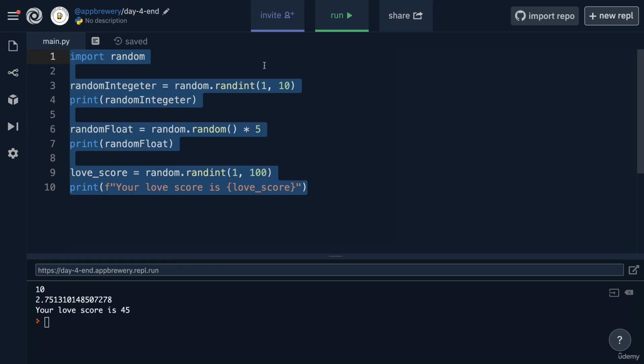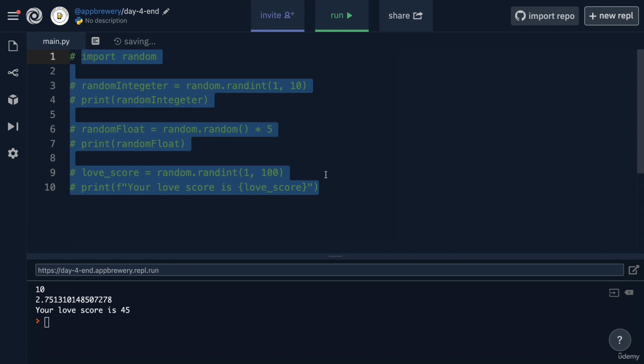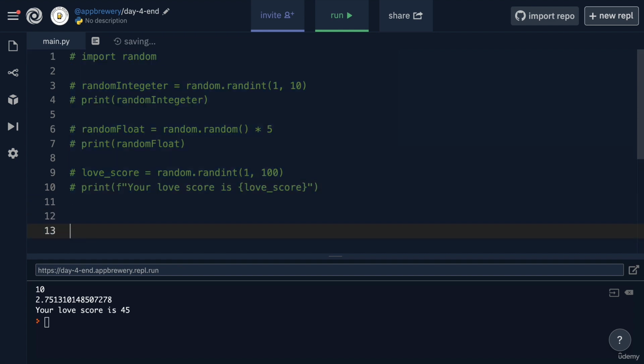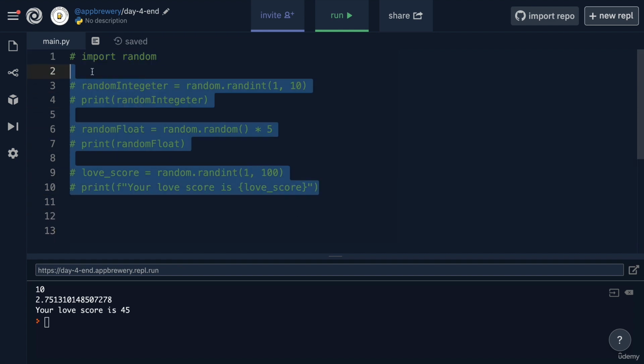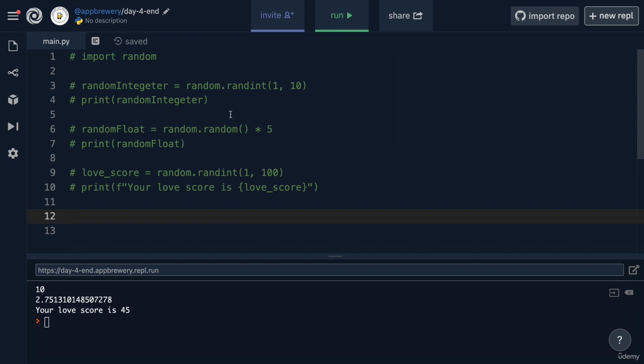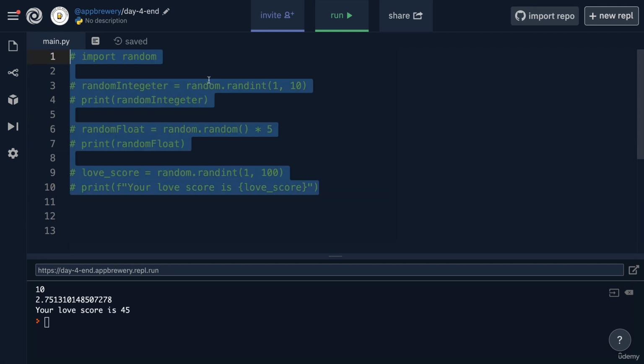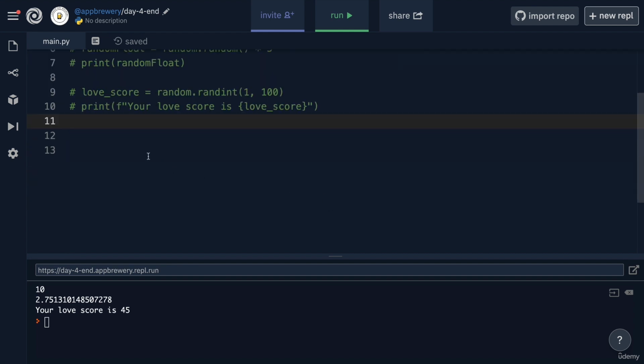Now, I'm going to go ahead and comment out the code from our previous lesson on randomness, and you can do the same if you want to keep a note of the previous code and use it as sort of a live textbook where you can comment out the code or comment it back in to see how it works, or you can delete it. It's totally up to you.